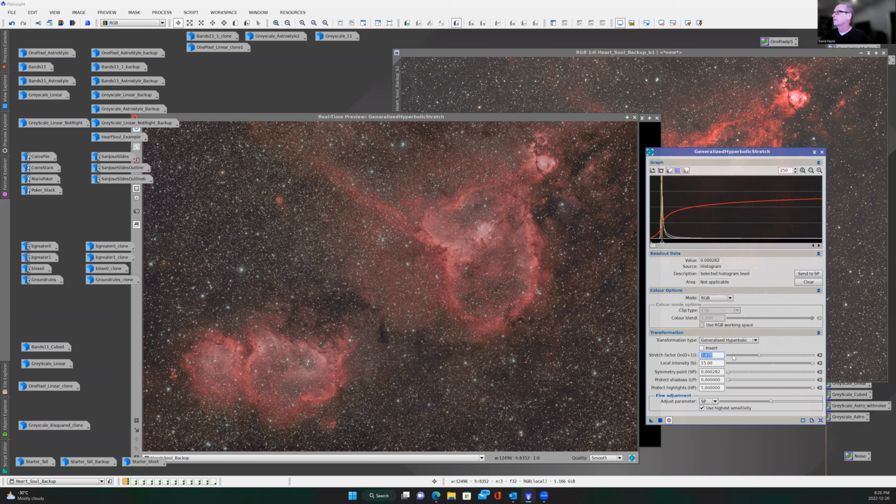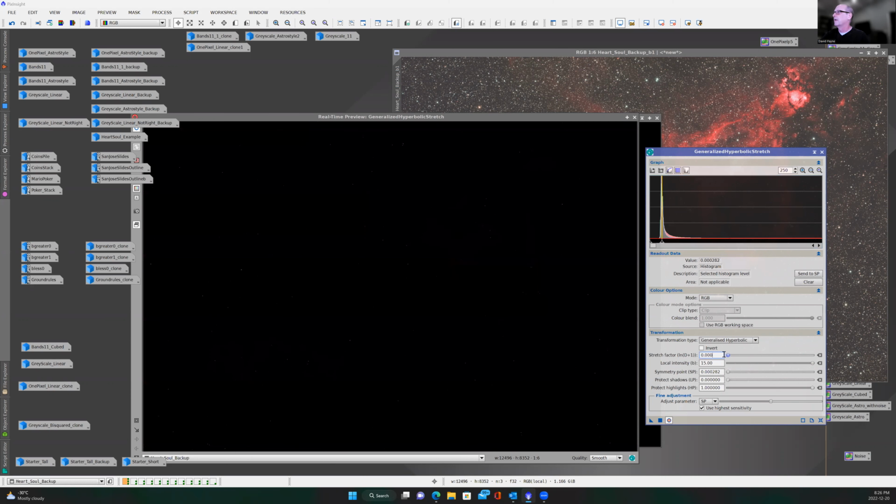But the point I really want to make is now, if I bring this back, and I bring this back, as I increase the slider, you can see now I'm really widening that histogram, and I'm widening it early because of all the contrast I'm putting in here.